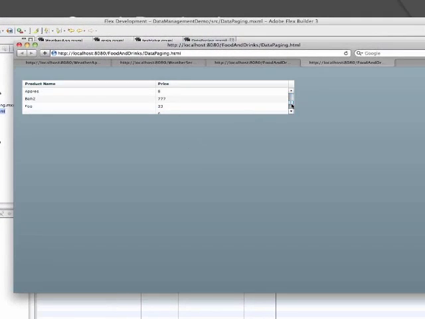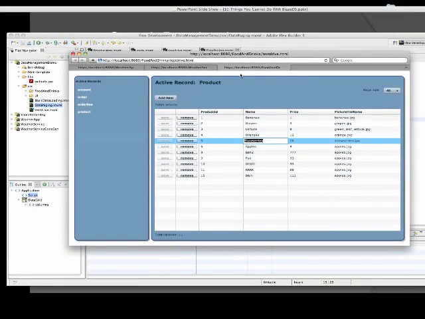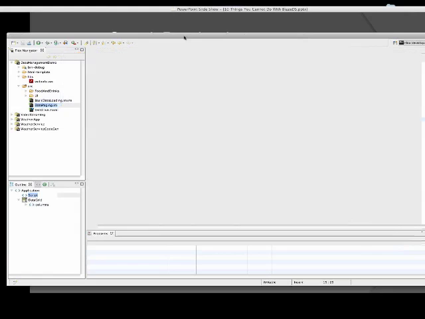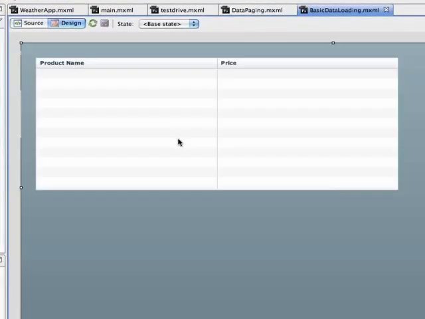Here it is. Since the server and the client are on the same machine, you cannot actually see the effect of data paging, because fetching 2 records at a time with AMF is ultra fast. But it is there. Just trust me on this, or if you try it with a table that has a lot more records, you'll definitely see the effect of paging.